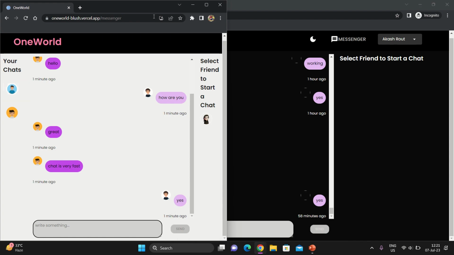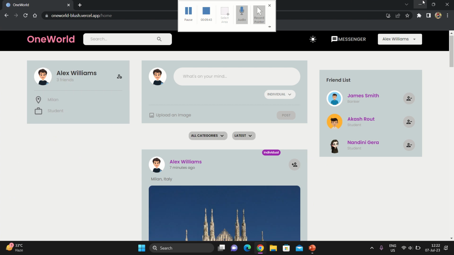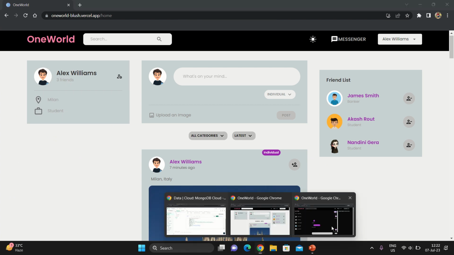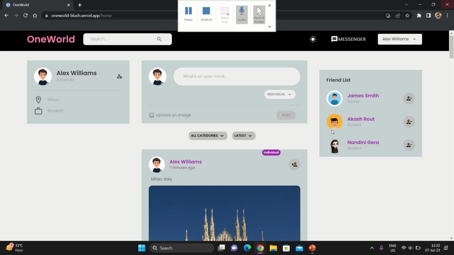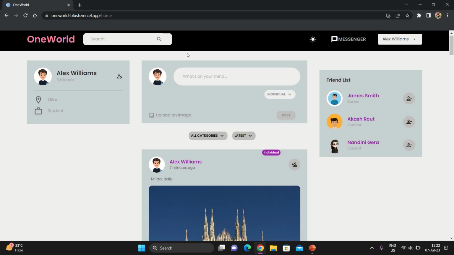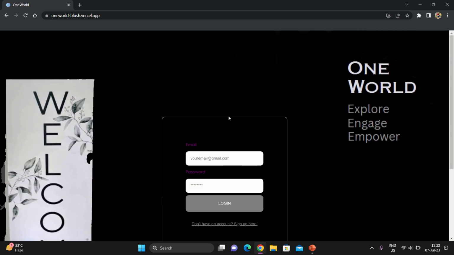Here the chat of Alex. And so this was a messenger feature, and now we can go back to our home page. So this is Alex's page, this was Akash's page where we saw all the chat. So now we close this window. So that was how our messenger feature was working. And this was all from our social media website, where we can sort according to categories, we can sort according to likes or according to time. We can chat with other users also, and then we can finally log out, log in again, and then check all of the features here.